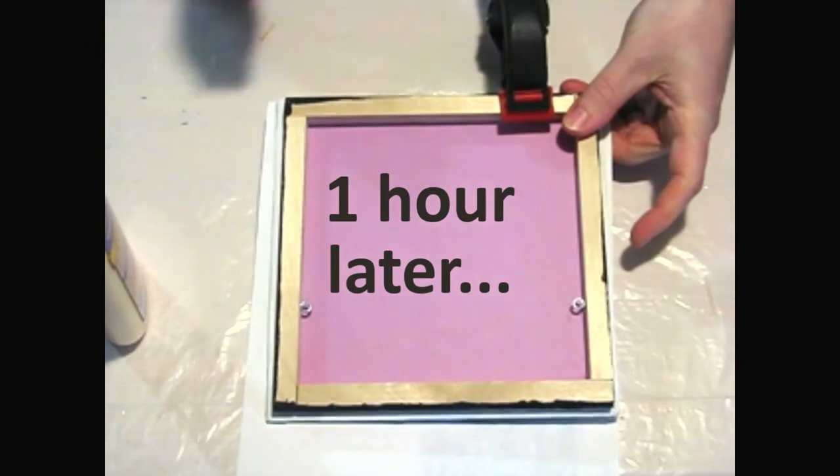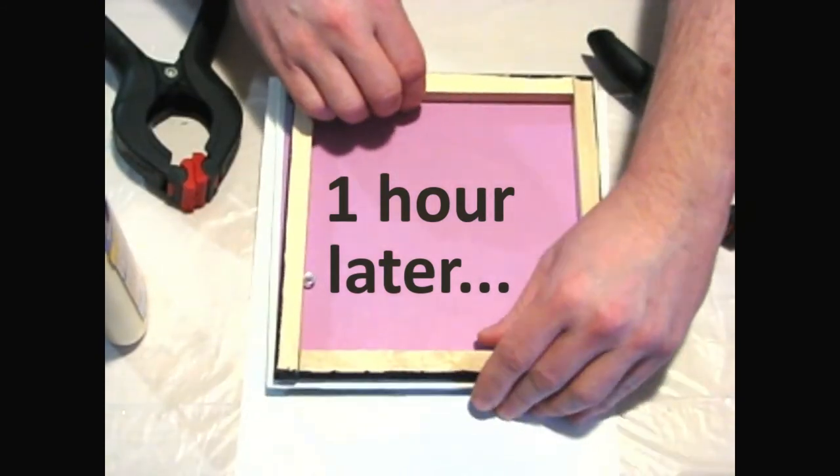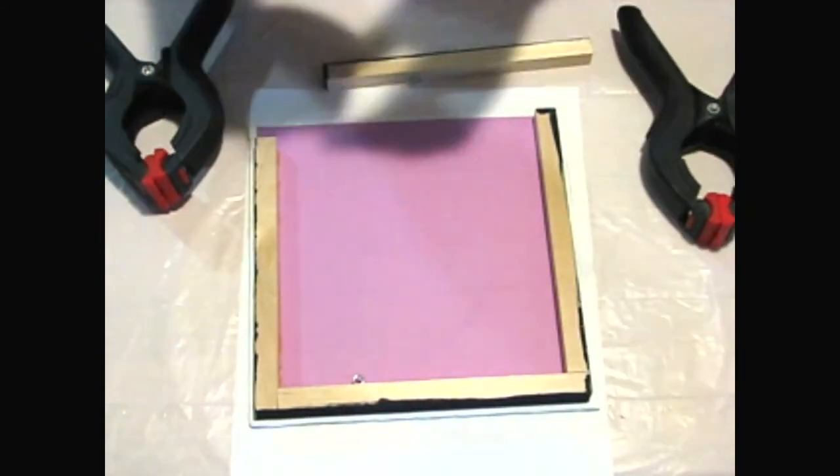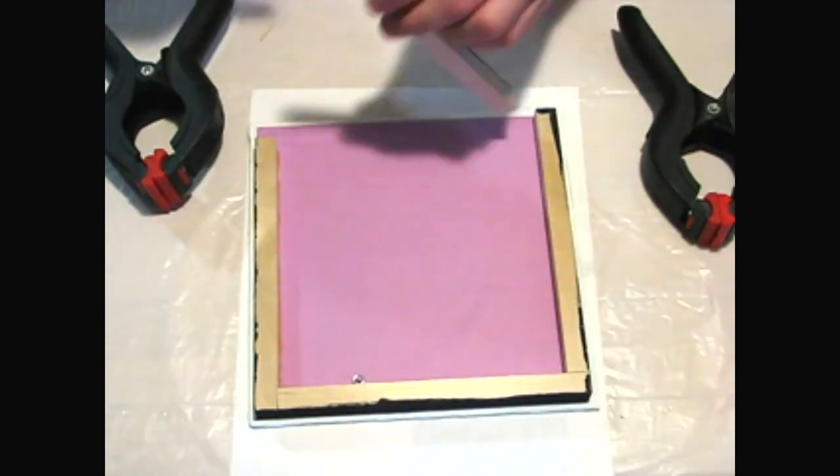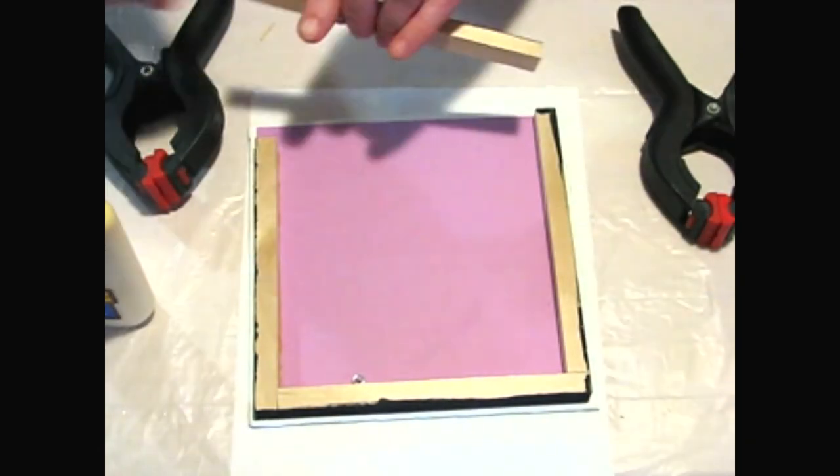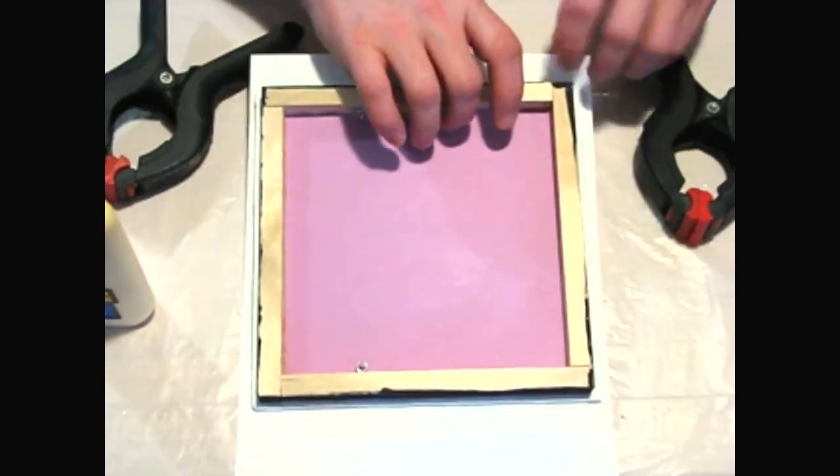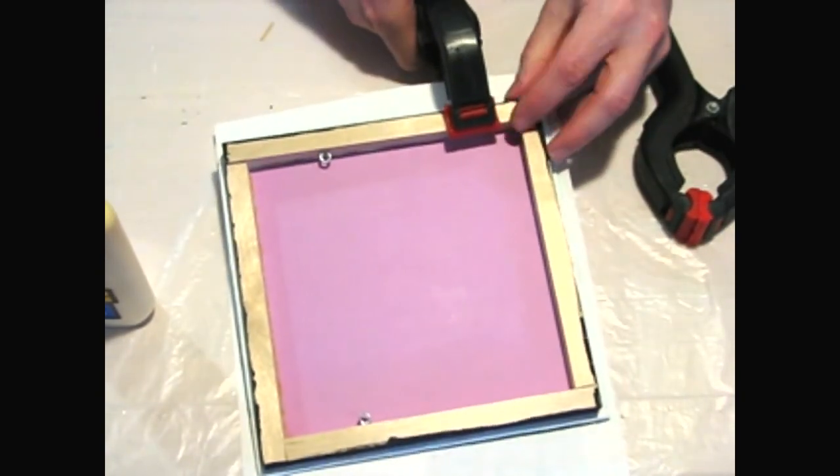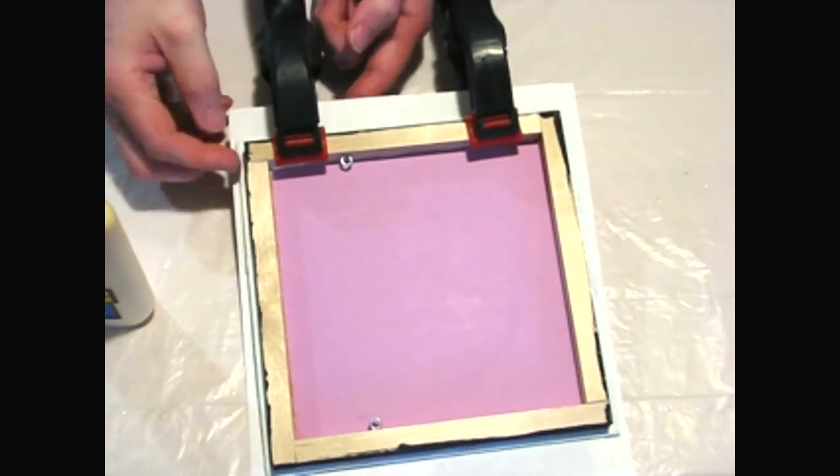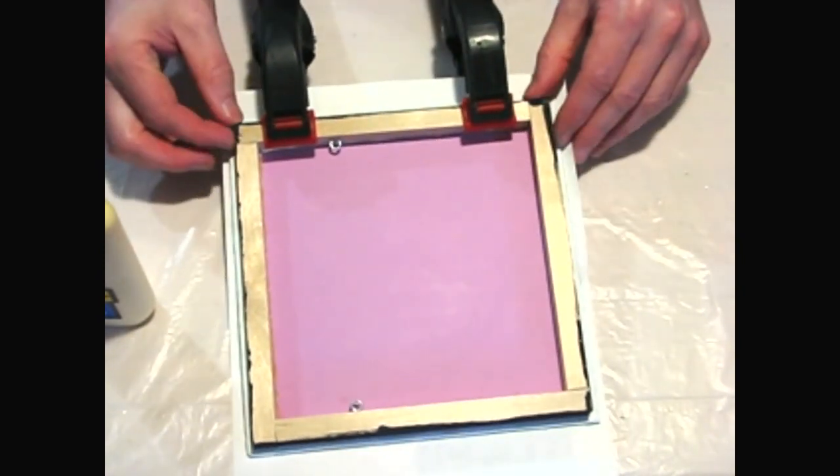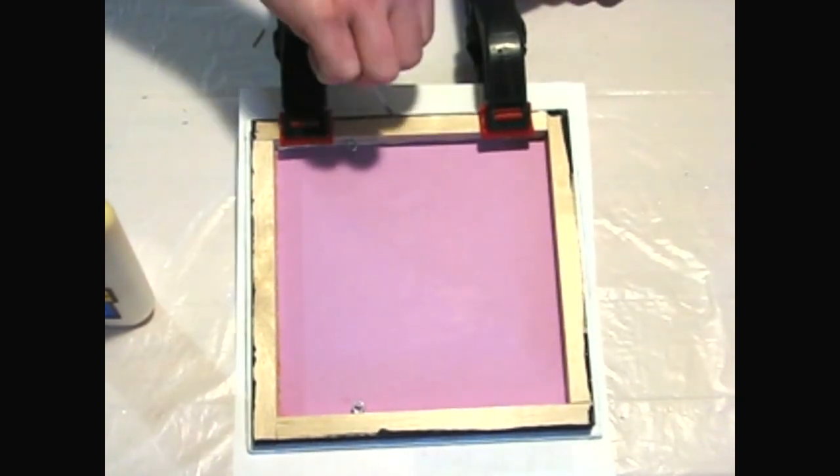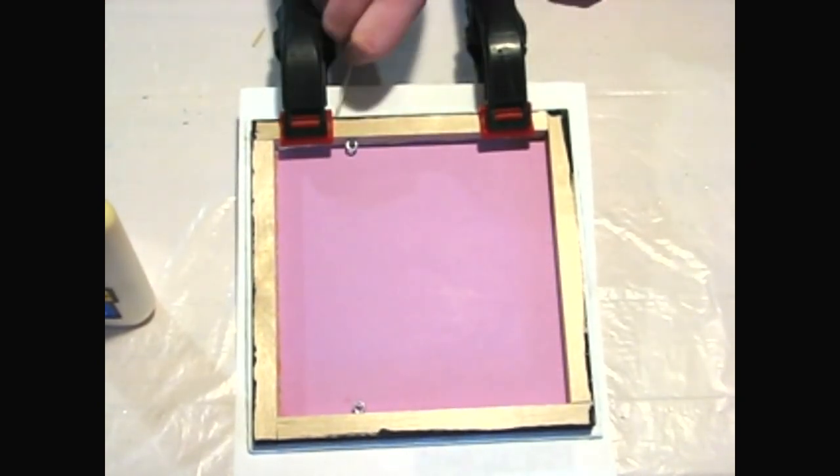In the interest of time, I've already glued down the third side and am now attaching the final piece. If all the adjustments have gone well, the last piece should fit flush on both ends. If the pieces aren't flush, an added bonus of painting the frame pieces a dark color is that it won't be as noticeable. I added a bit too much glue and removed it with a toothpick.